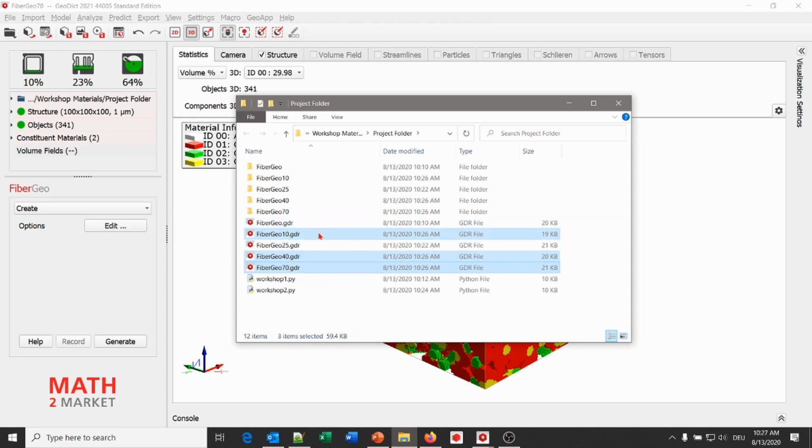So as always in GeoDict, the results have a result file where all the parameters and all results are saved, and an additional folder where the structure, for example, is saved, or some result fields.